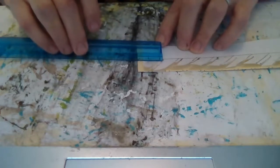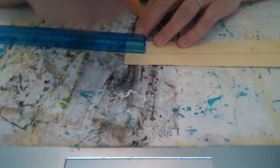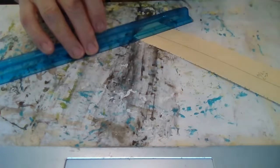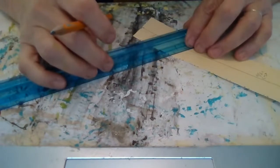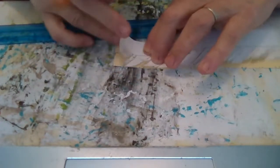How long is this one? Well, bear with me for a minute because I have to go 3/4 of an inch. But there's something odd about this because the angle's not right. Yeah, that looks about right.